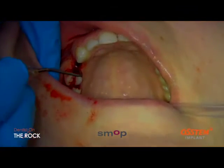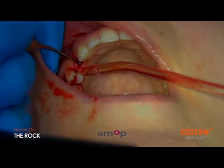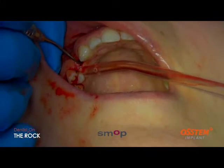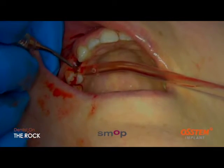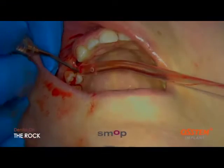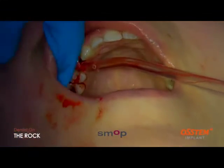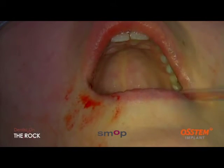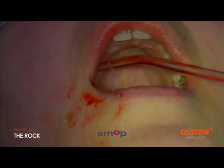So I'm checking again now. I've reached the full extent. I'm making sure that I've got no perforations, that the osteotomy is accurate, and it is. I want to make sure that I can feel the end of it, that there's no problems around any of the areas where I've prepared. And there's not. I'll be ready in a second.